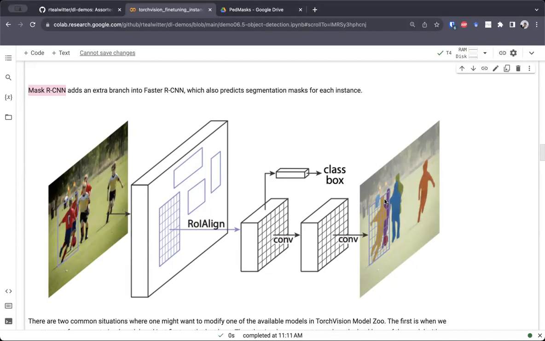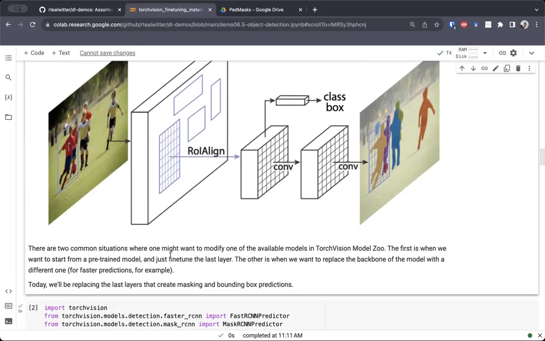Notice that one way we could have approached this is just applying these convolutional layers to the entire image. But in that case, we are forced to solve a harder task, which is, given this whole image with all of these different people and trees and different objects going on, is this particular pixel part of a person or not? And that's a very difficult task. We make this task easier by just considering different regions of interest. And hopefully the region of interest only contains local information around each one of the people in the image. And by defining it in this way, we are able to solve the problem better because it's a more simple problem that we're solving.